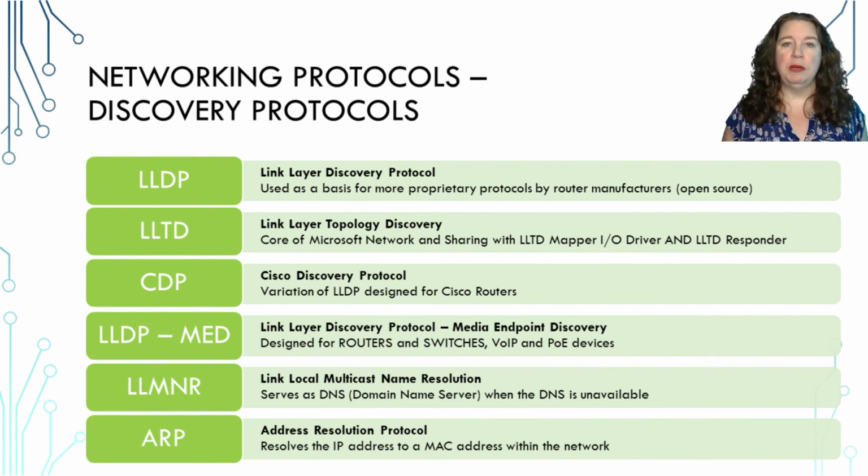And it can go, okay, let me look. Cheryl's computer is at 192.168.2.35. That's where Cheryl's computer is. And you're like, cool, thanks, appreciate that. So this is within your network as opposed to the LLMNR, which is anywhere on the internet using any type of name resolution that it can. The ARP is within your network only.